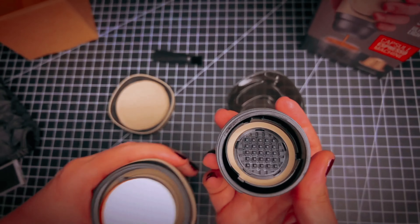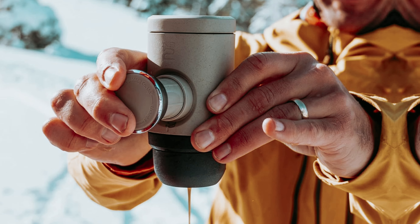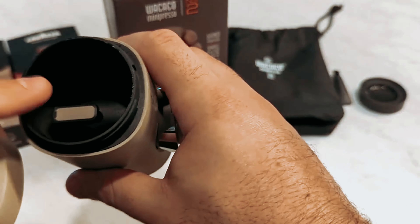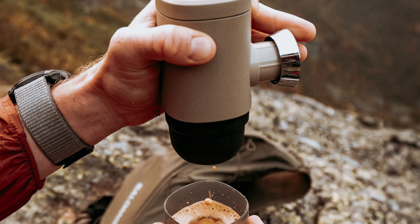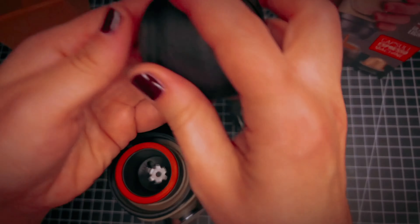The compatibility with a wide range of Nespresso capsules ensures that you can enjoy your favorite coffee wherever you are. Overall, the Wacaco Minipresso NS2 Portable Espresso Machine stands out as the best portable coffee maker due to its combination of compact design, eco-friendly materials, and exceptional espresso quality. Whether you're a coffee connoisseur or simply in need of a quick caffeine fix on the go, this espresso machine is sure to impress.